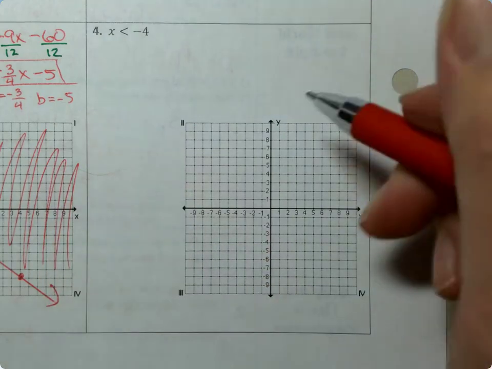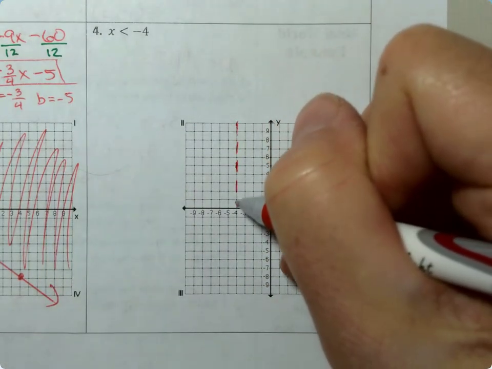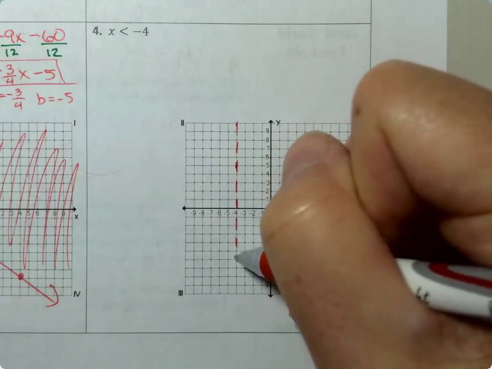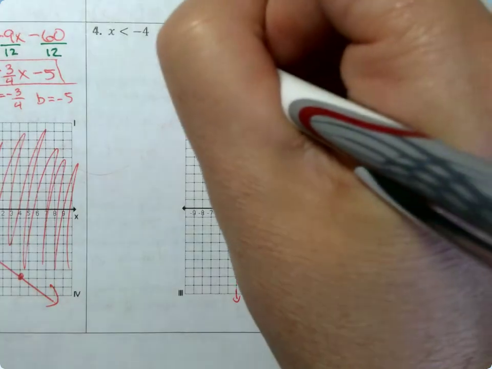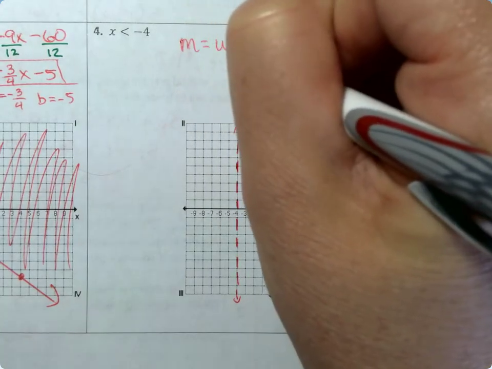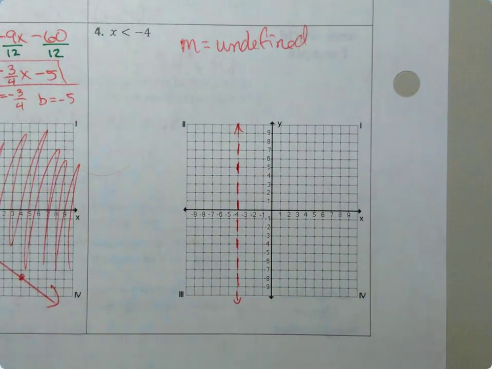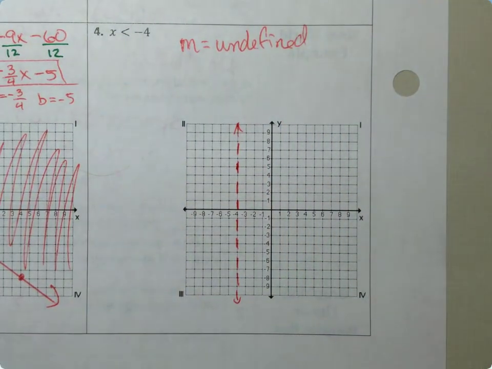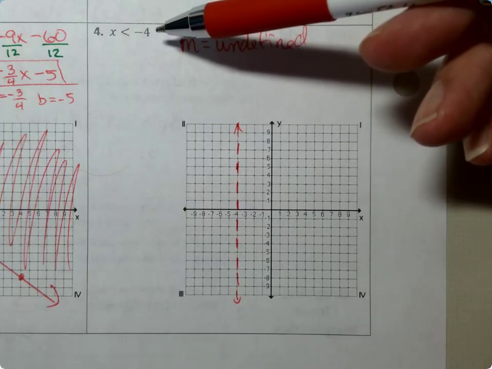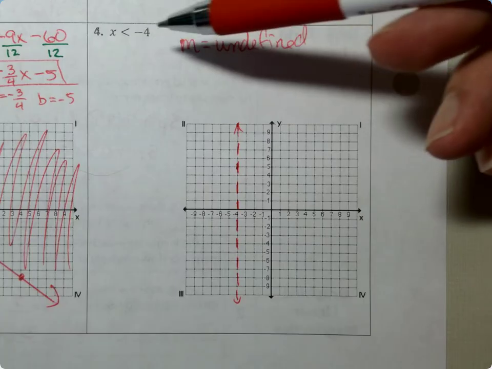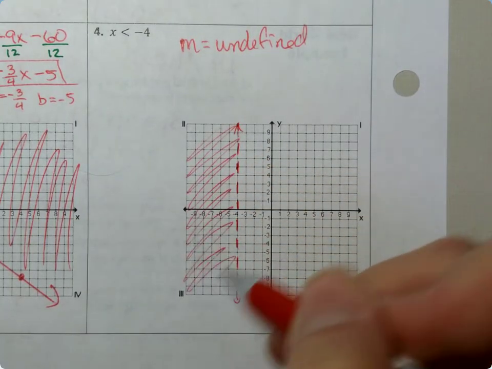It will be dashed or solid? It will be dashed. What is the slope of this line? The slope should be undefined. Okay, slope will be undefined, and one easy way to remember is that it cuts through the x-axis at -4. Now this one is left to right because we're comparing x. X is less than, so we're going to be shading to the left.